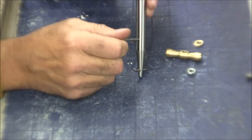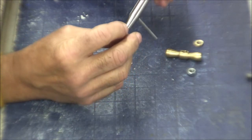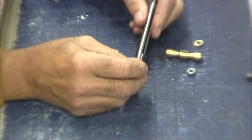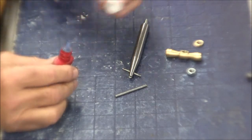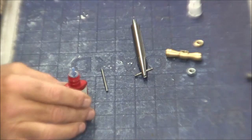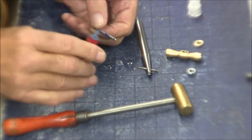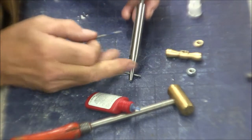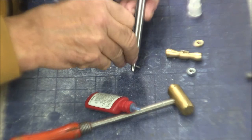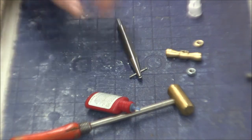Oh yeah, I think I'll put it in with a little bit of Loctite. I didn't make a real heavy press because it's in kind of a delicate position there. Yeah, that looks pretty decent. So let's see if we can put that in there. Get my Loctite here. Try not to get Loctite on the threads. Let's see, I have a little hammer here. And we'll put a little doober of blue Loctite on there. No, too much Loctite. That's about right.